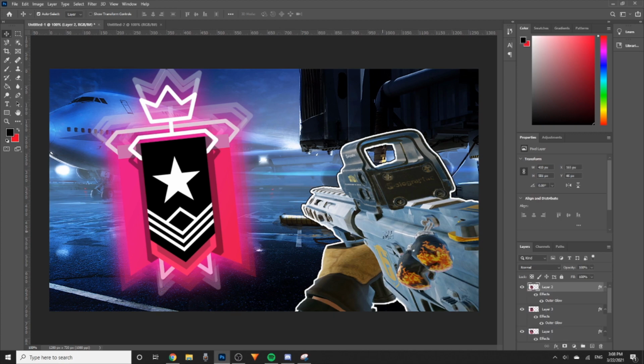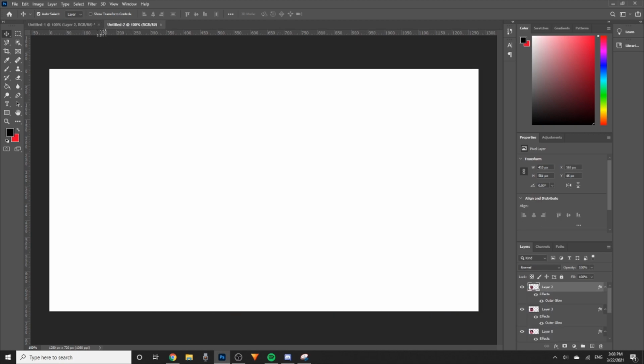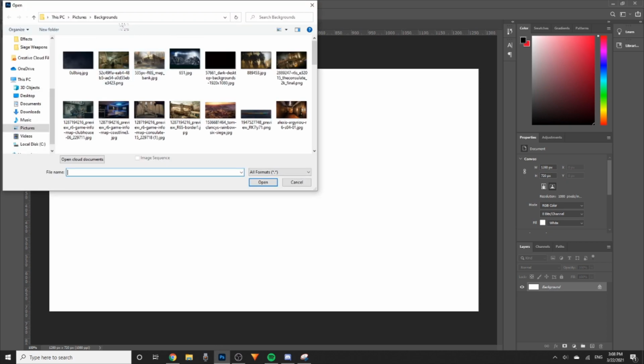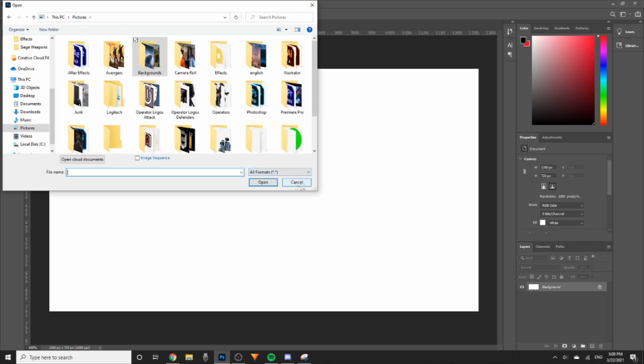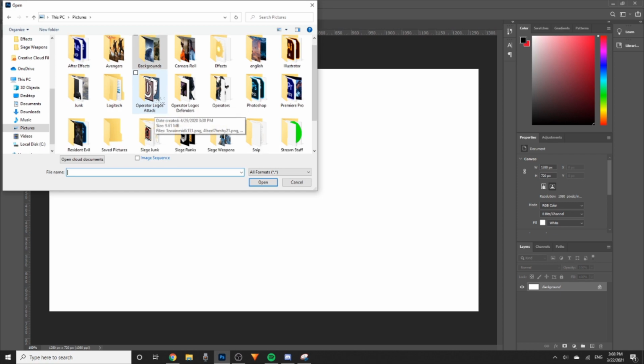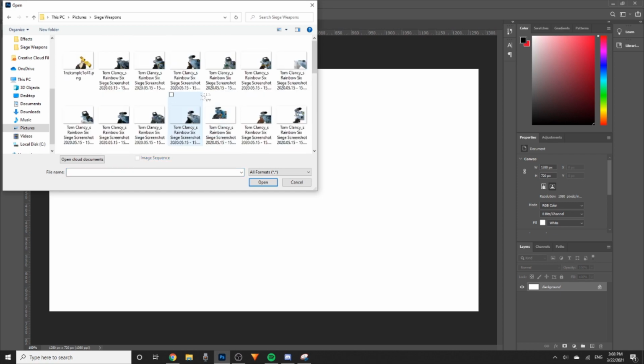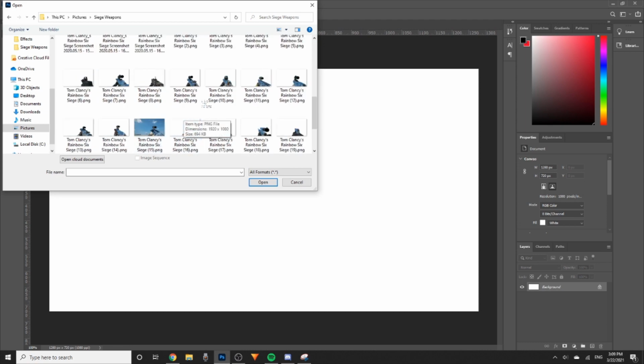So the first thing we're going to do is get the gun. This is what I already have saved, but the gun really just depends on what you want to do. I personally got this gun from a pack downloadable on YouTube. If I can find the video again, I'll put the link in the description, but just look up Rainbow Six Siege weapon animation, stuff like that, and I'm pretty sure you can find this dude. I really appreciate him. He's the guy with the glacier skins. I have done them myself as well.